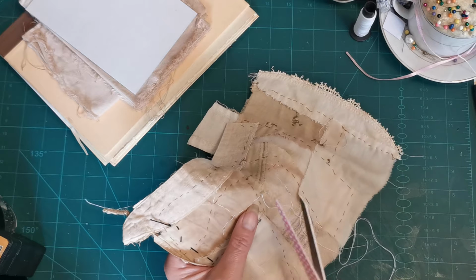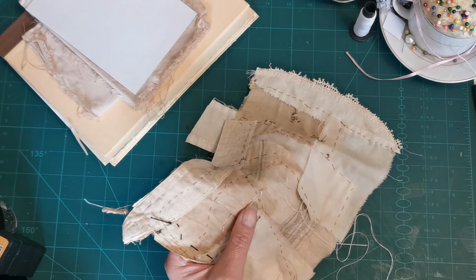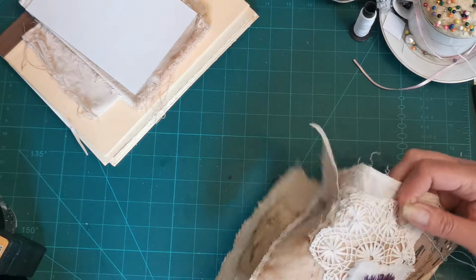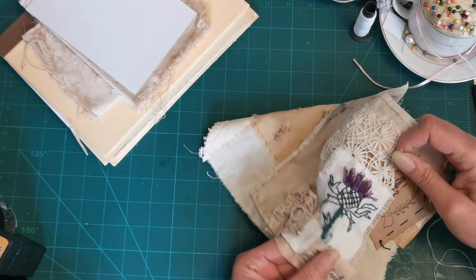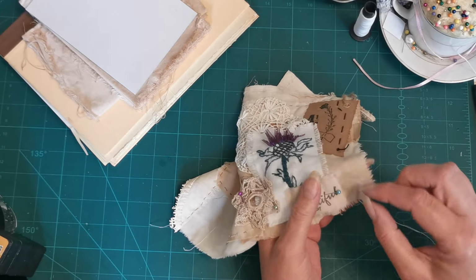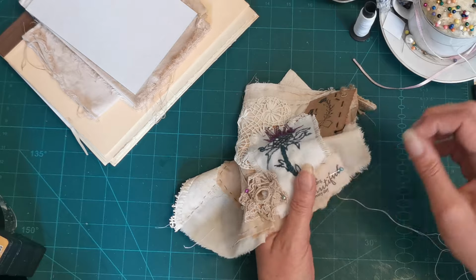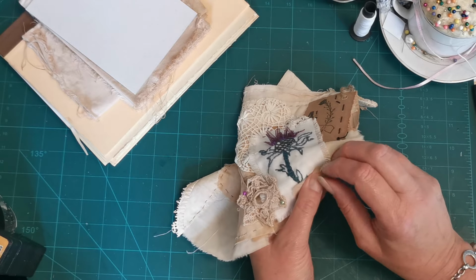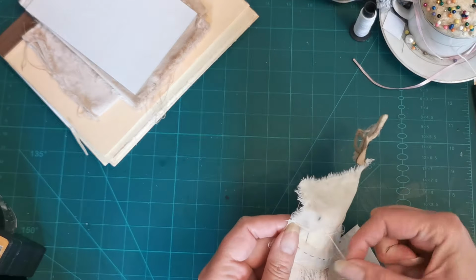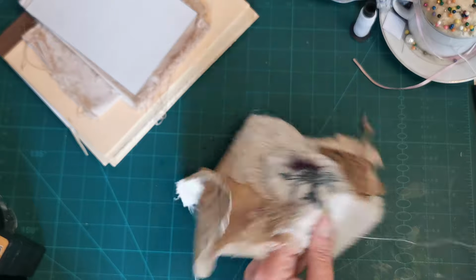Did I tie a knot? Yes, I did. So, get rid of these scissors, a bit silly, aren't they? Get rid of that. Now, where are we going? On this label, I believe. So this is just, again, a stamped piece of cotton that's been coffee dyed. Put a little bit of wadding underneath it to give it a little bit of oomph. What have we done? Oh, we got a knot there. Okay.